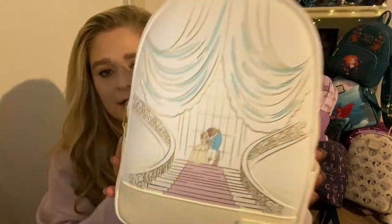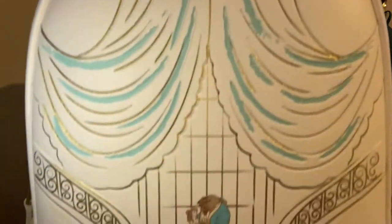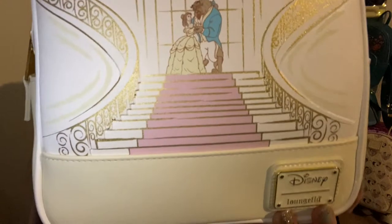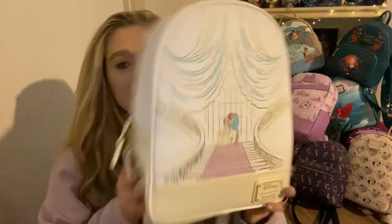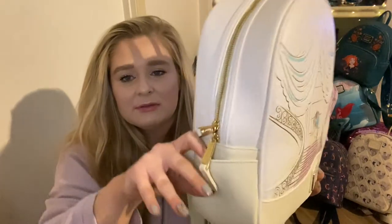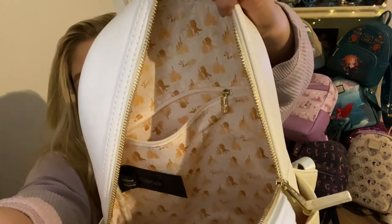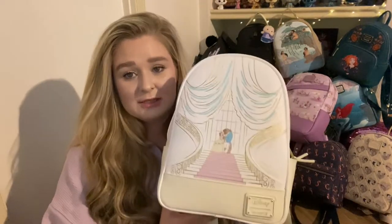Hope you all grabbed a snack — it's gonna be a long one! Next we have Beauty and the Beast. This is a white bag — it's kind of like a painting, not an all-over placement. It's super gorgeous. You have this beautiful scene of Belle and Beast on their little stairwell in the castle. I know the white works a lot of people out, but I thought it was gorgeous. It has white tassels on the zipper, it's from Box Lunch, and it's actually pretty big with a back zipper pocket.